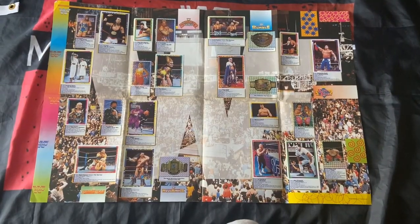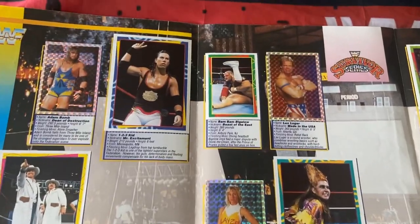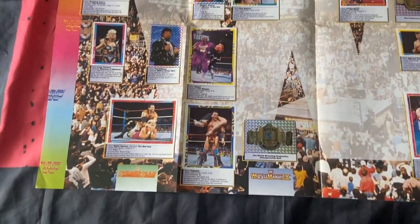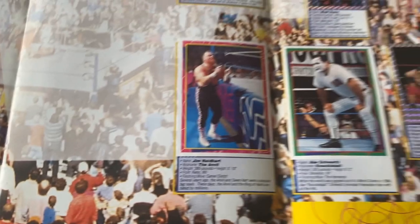This is such a huge poster — it took me a while to open it up. I managed to get it open and there's something more of your wrestlers there. The 1-2-3 Kid is really standing out for me. I really liked the 1-2-3 Kid and I loved it when he beat Razor Ramon.